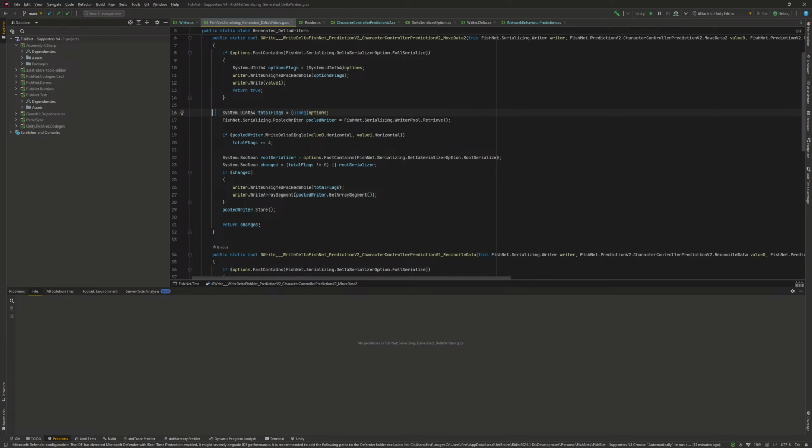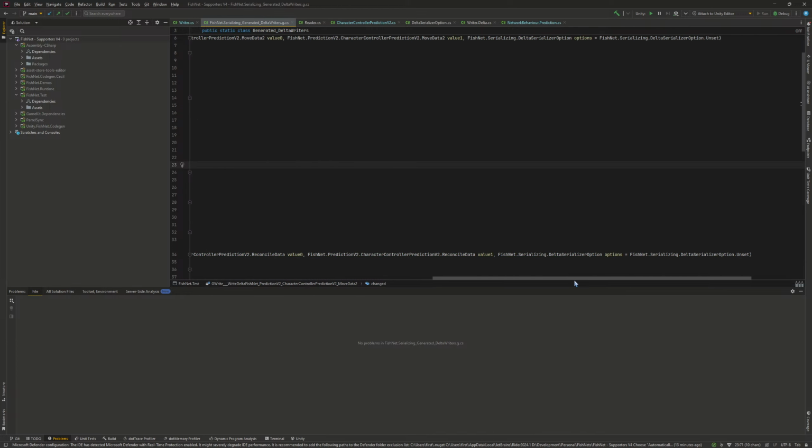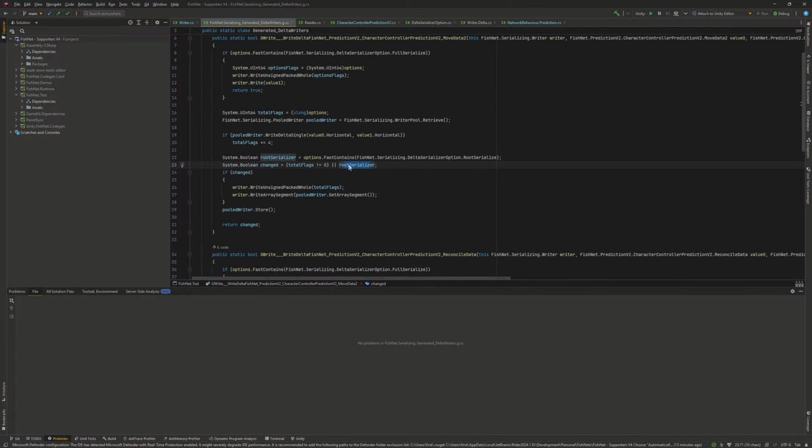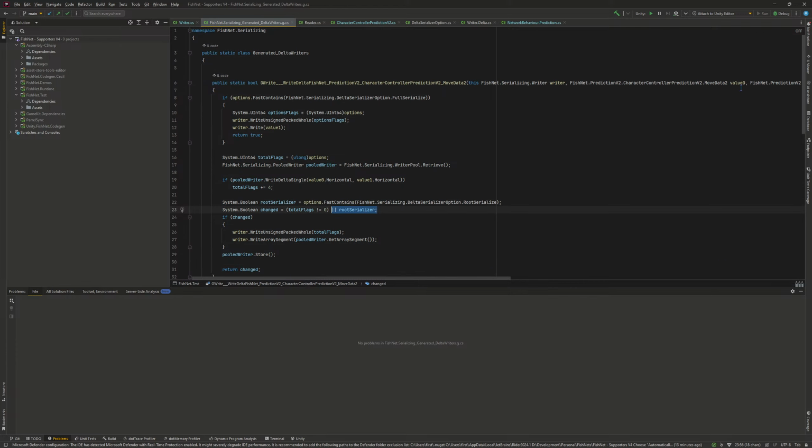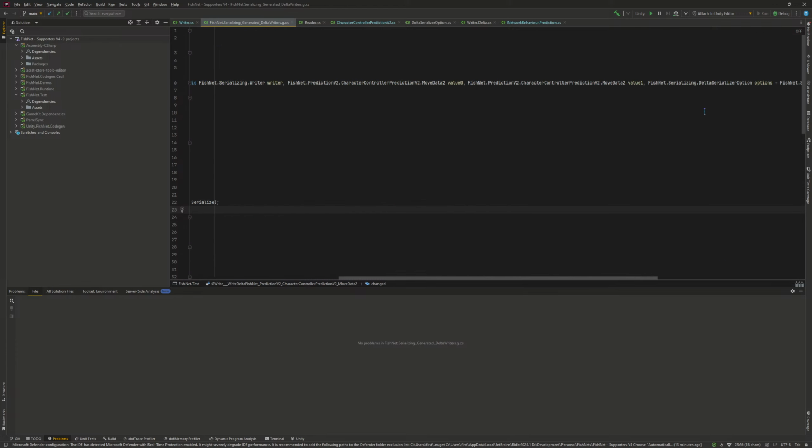Oh, I don't actually need this check here because the total flags won't be 0 if using root serialize. So this check is redundant, so I can actually remove this bit here, because they're not going to be 0. I don't know if the number on the full serialize option is going to... let me navigate to it.